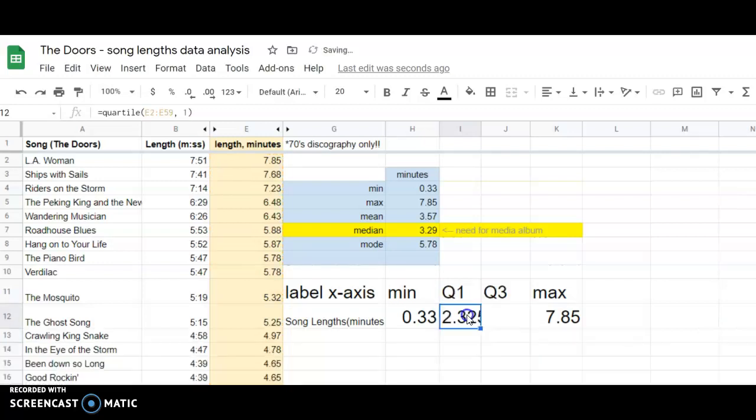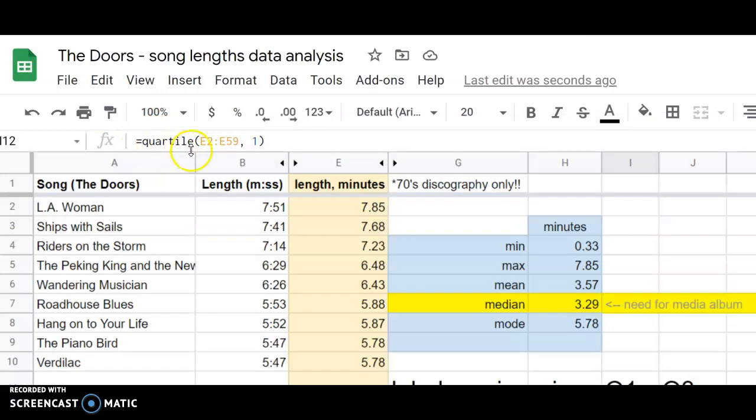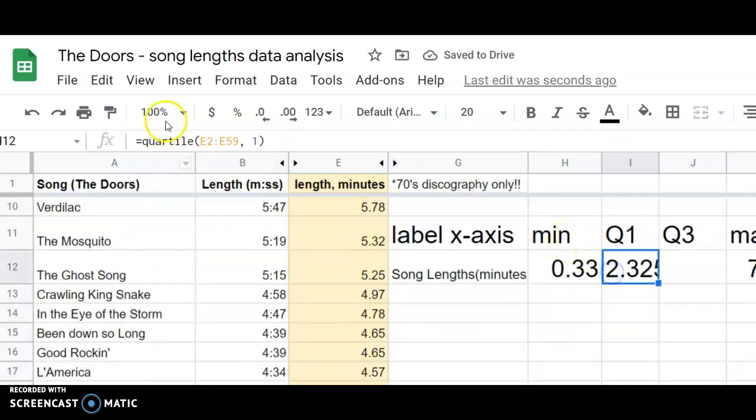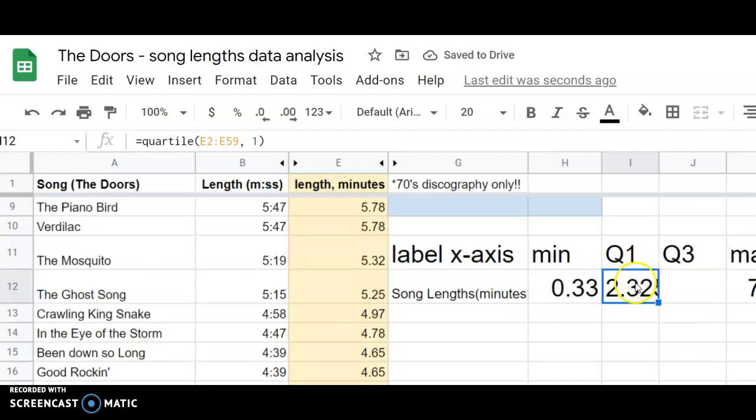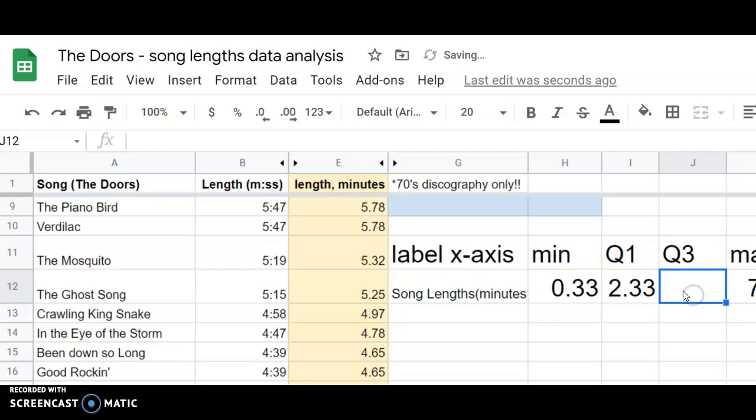If you want to look again, I'm going to click on this cell, and up here you can see that I put equals quartile. I put my data in the columns, and then I put 1 because I only want quartile 1. You don't need a space, though you could put one. This is not rounded to the nearest hundredth, so I'm going to hit format, number, and round it to the nearest hundredths. Looks good.